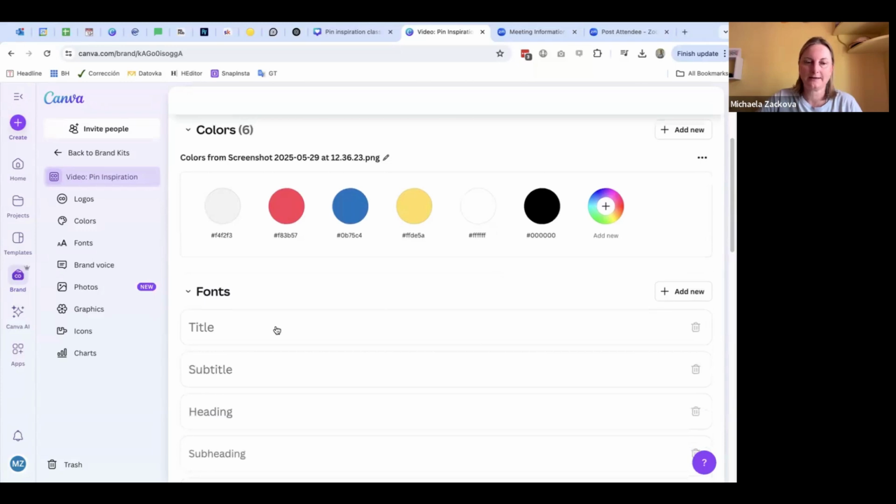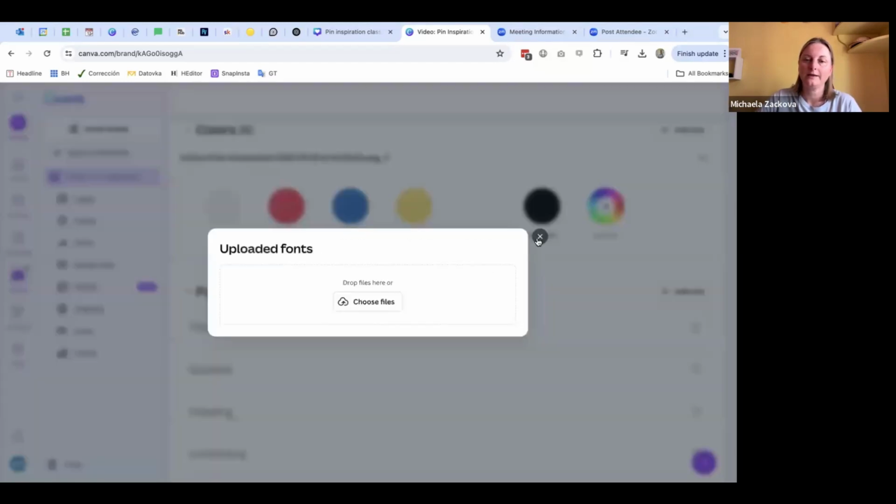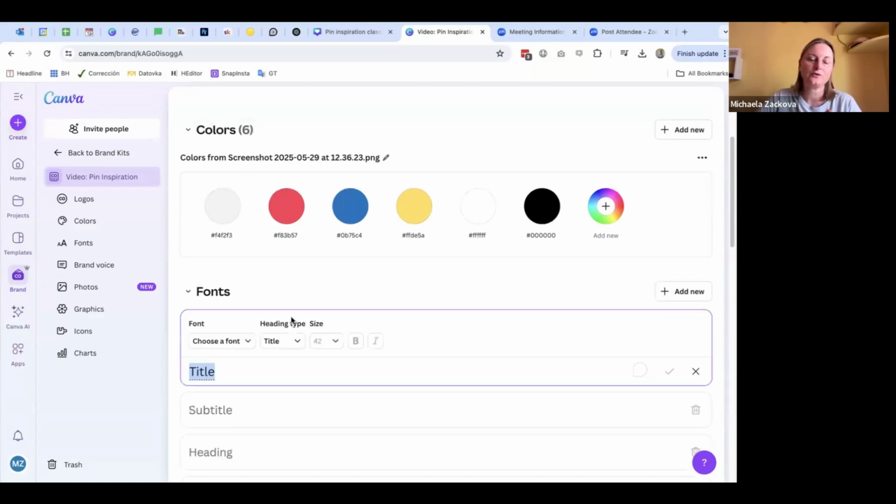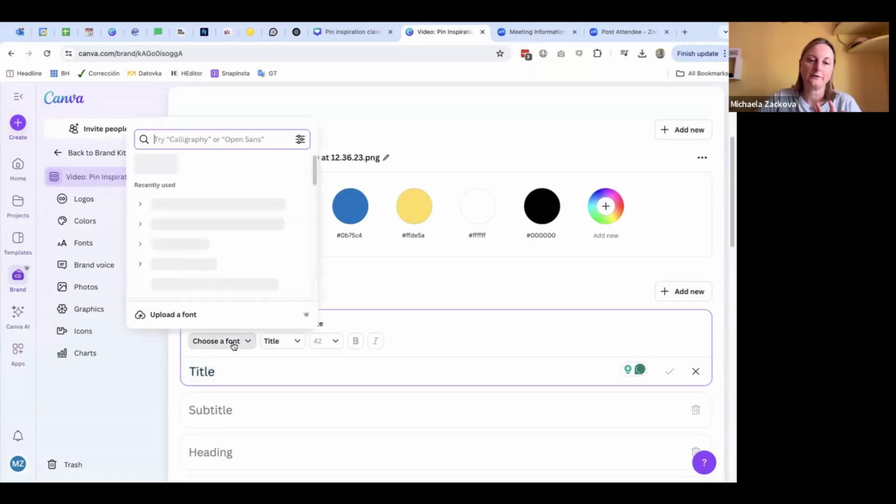What else you can do is, for example, you can save your fonts. Here you can also upload your fonts. For example, if they are not in Canva, you can upload a font right here. You can click and upload the font in the format necessary for fonts. And here I can choose basically my font for all my website and, as I said, social media from my brand.